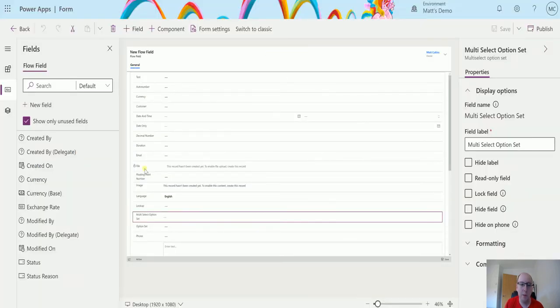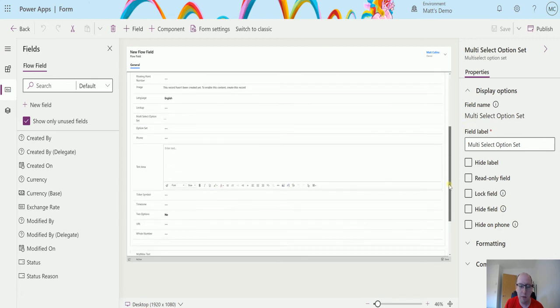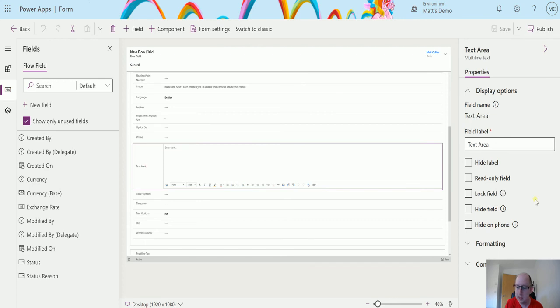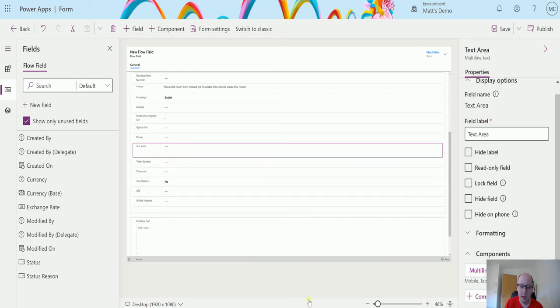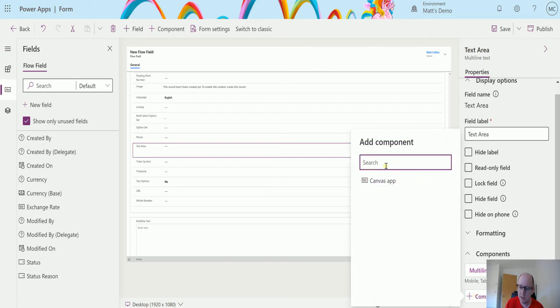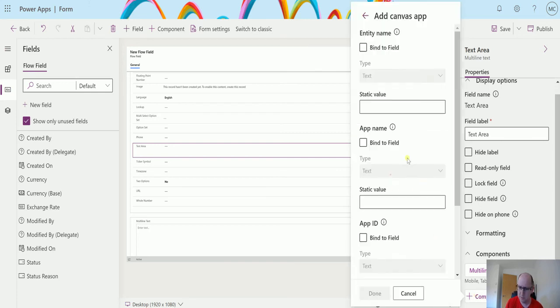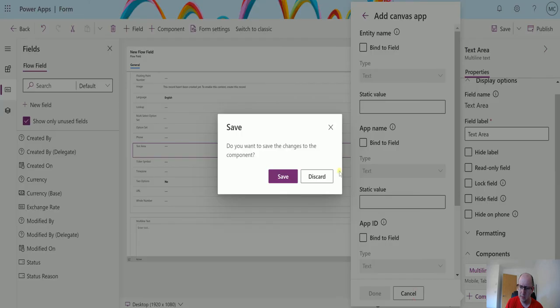I'm in the new form designer, and I can scroll down to the text area or the multi-line text. And in either one, if I go to components on the right, I have the rich text editor there. I can remove it, click delete. But if I wanted to add it, I just click on component, and then it's usually there. So it's just not there right now. That's a bit weird. Just odd.